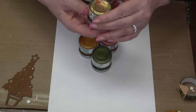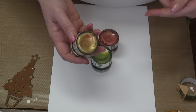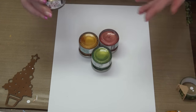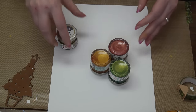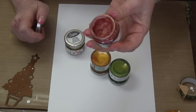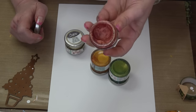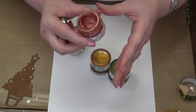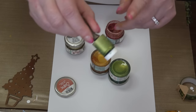Now, luster wax originally started with gold and silver and rose gold, which is a little more copper than anything else. Then they brought out a charcoal and an ivory. So there are five original colors of luster wax, but we wanted more. We wanted pretty colors, right? And luster wax is a true wax-based product. So when you open it, it definitely is a waxy feel. It almost is like maybe a furniture polish. It has an orange blossom scent to it. It doesn't dry out and a little goes a long way. It is meant to be able to use on paper, on wood, on glass, on metal, on plastic, you name it, luster wax is going to adhere. In fact, I took and put it on my little daubers.